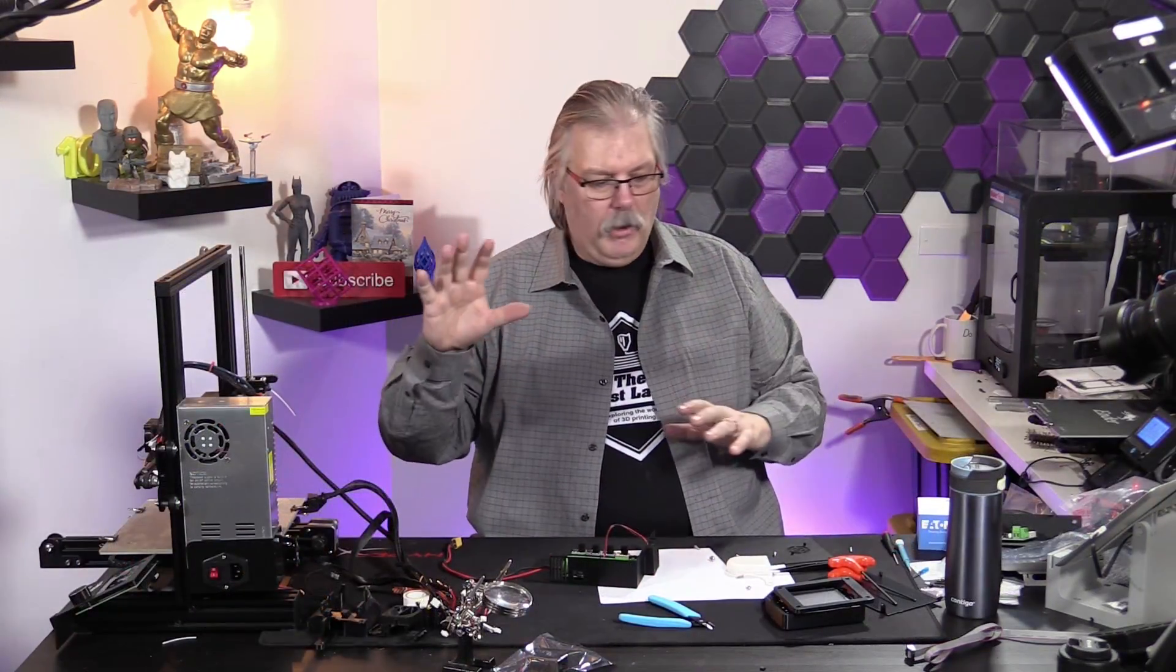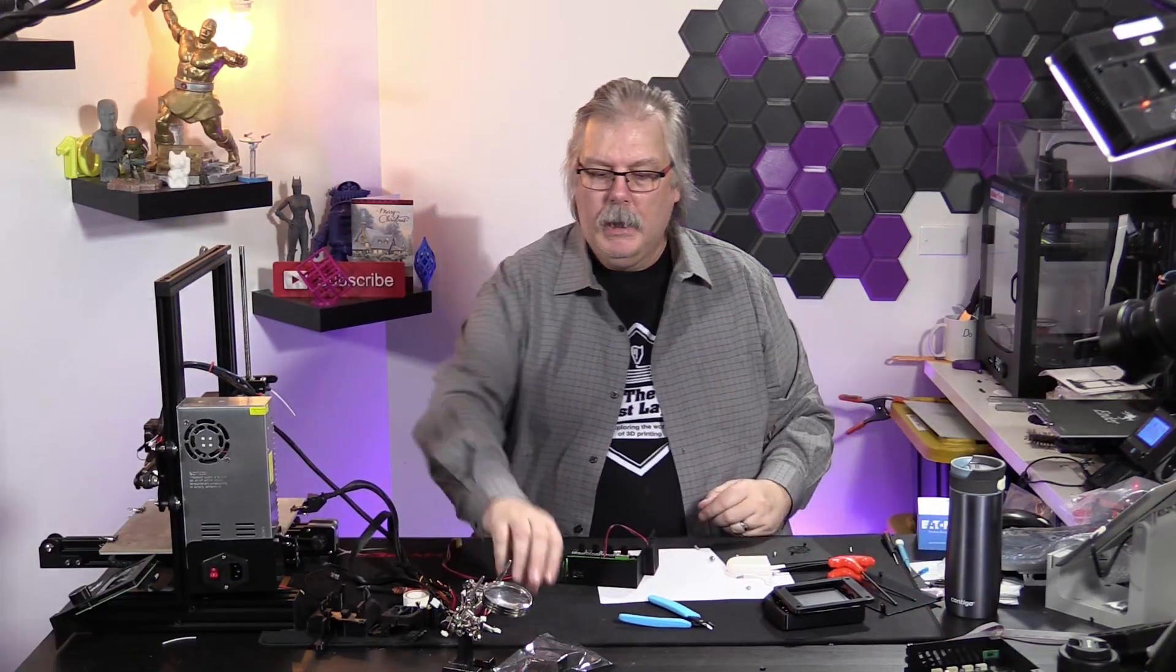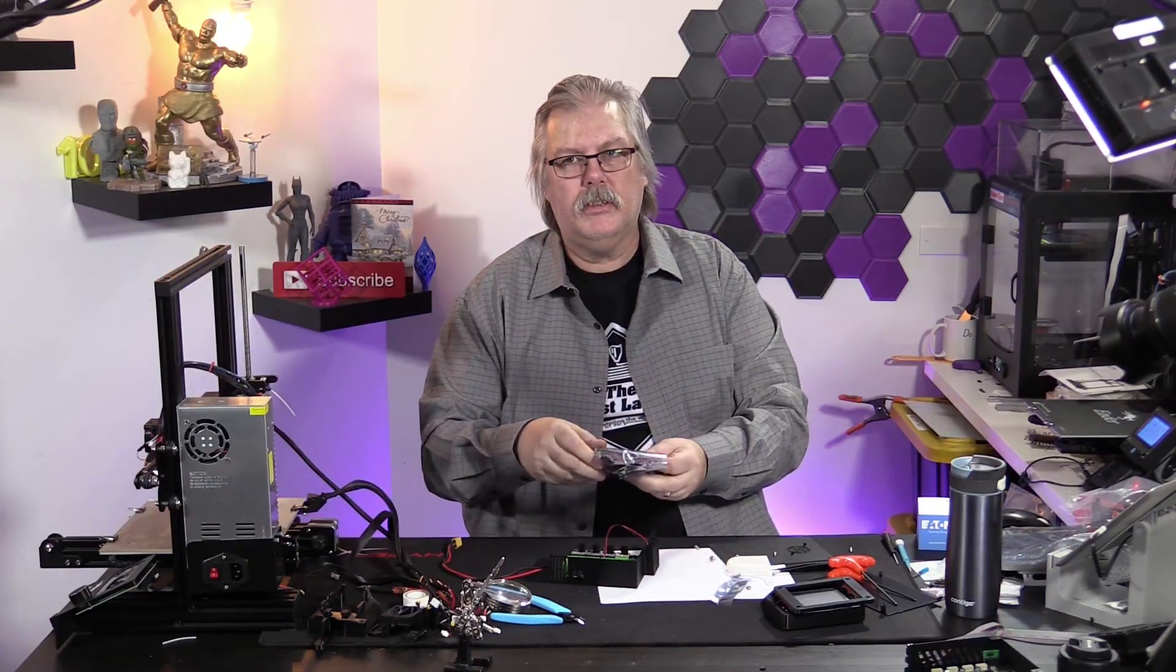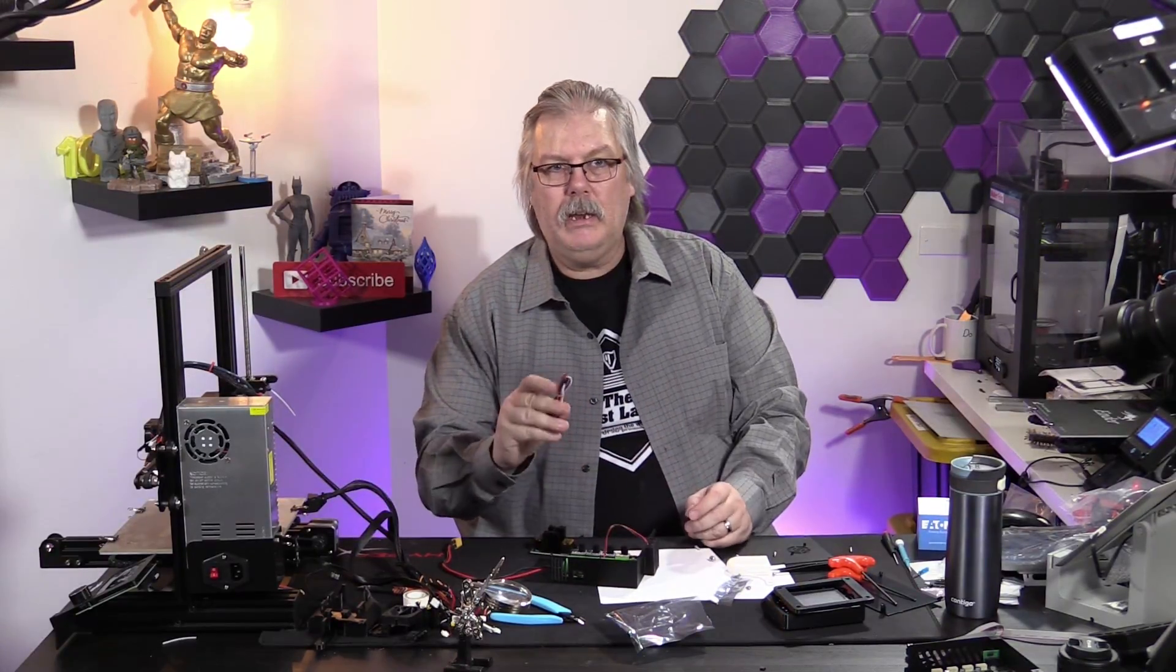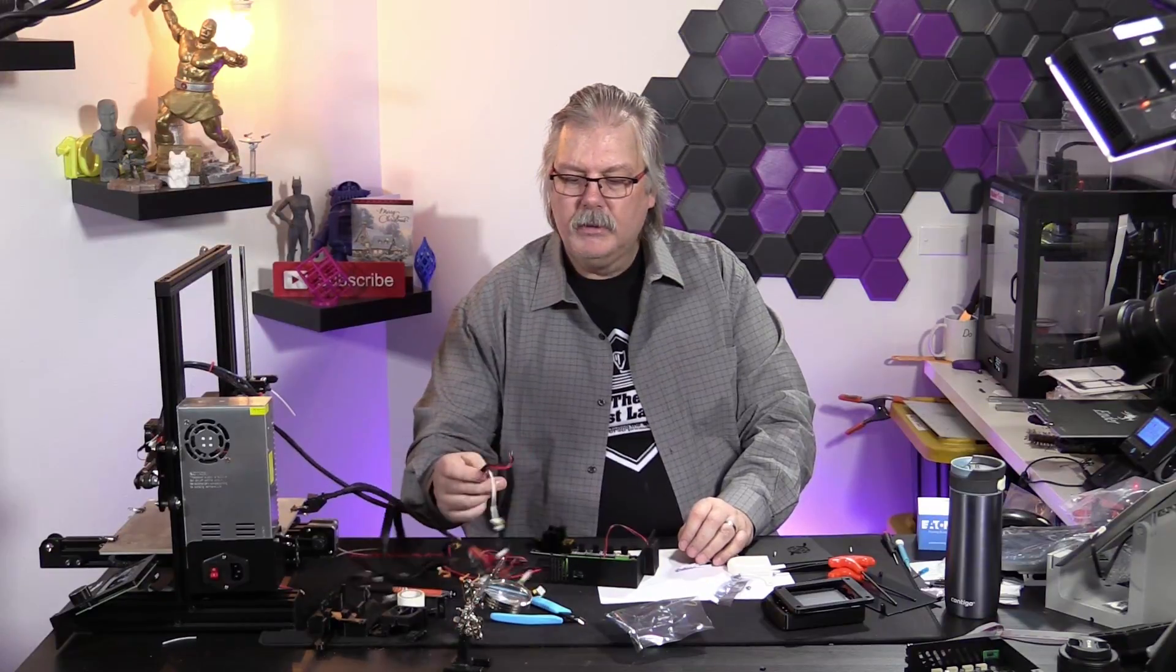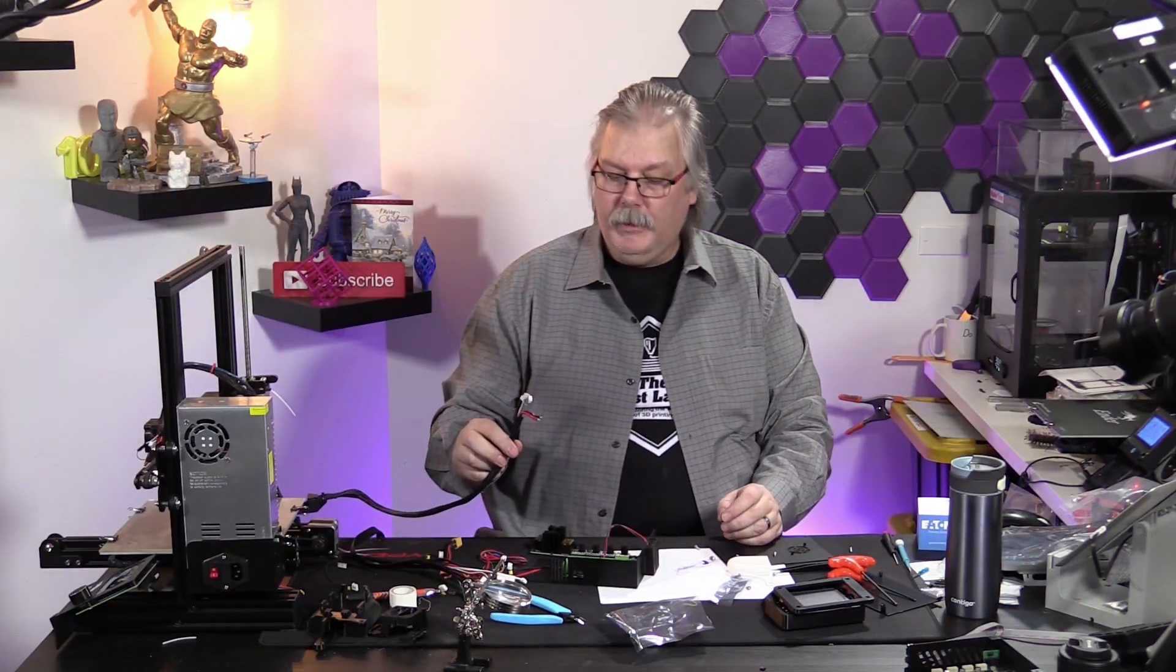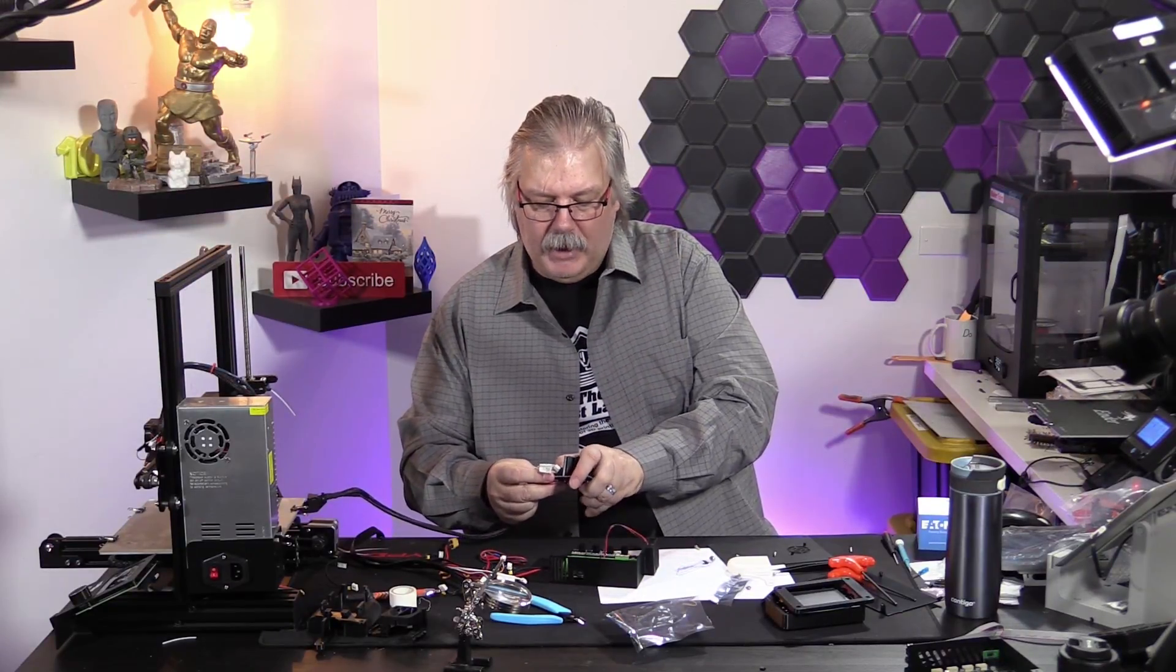All right. So we've got the old board out. We've taken off the housing and the board and the whole nine yards. And we'll just put this aside now because we're not going to need it for a while. We're going to go ahead now and install our MOSFET. And the reason that we're installing the MOSFET on this is just extra insurance with this particular MOSFET, which is from Lerge, it has all of the wires that we need to get everything connected right there. So we're going to go ahead and start connecting everything up. I've started to label some of these lines. So I know what is what. I know that this line right here, of course, is my power supply line.